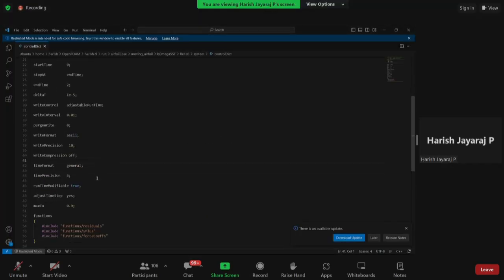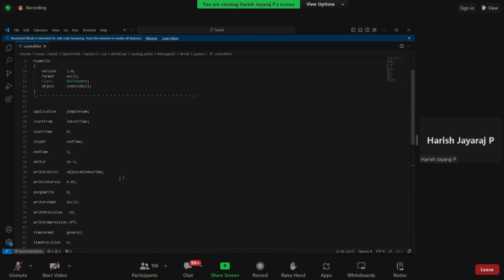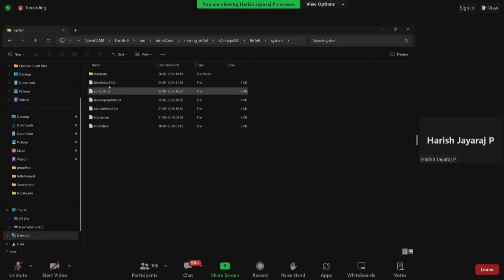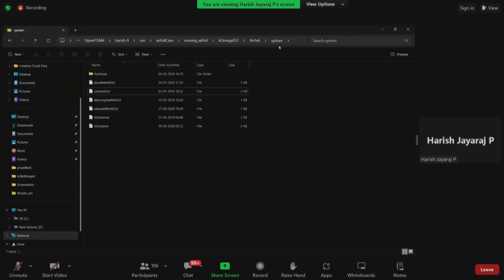Okay, this is the file which we used yesterday for external aerodynamics. In the functions, we had three functions. So the one is force coefficients, which we monitored. The other two are y plus and residuals. So this residual function is a default function, so which we will be giving inside the system. Okay, so either you can place the residual file here itself, or in this case I have made a folder called functions and then kept the force coefficients and residuals inside that. So that location of the functions folder will be in the system directory.